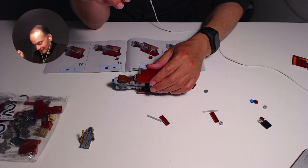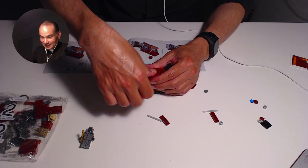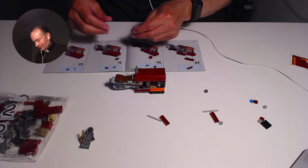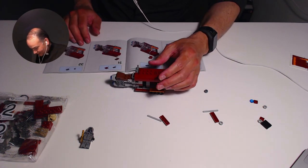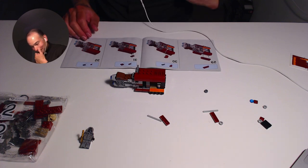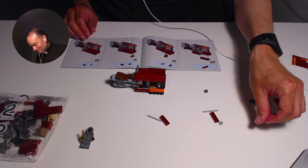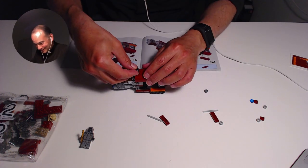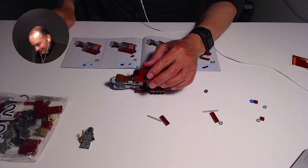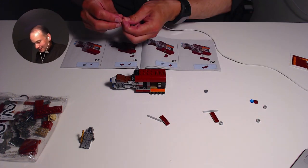But the Splinter of the Mind's Eye comic is awesome. It's got a lot of that old Star Wars vibe to it, if you see what I mean. A little bit of the mystery, and it's really well done. But in Splinter of the Mind's Eye, Luke and Leia are not brother and sister, which makes it a little bit awkward. Okay. Is Han even in that story? I don't remember. It's been a long time ago.